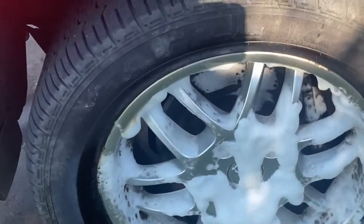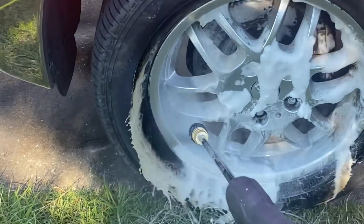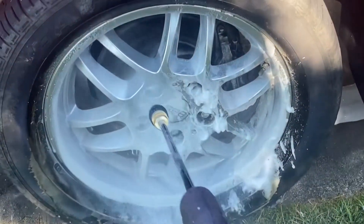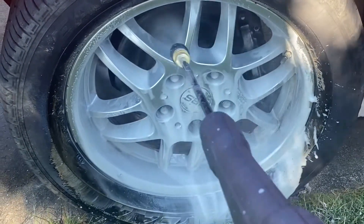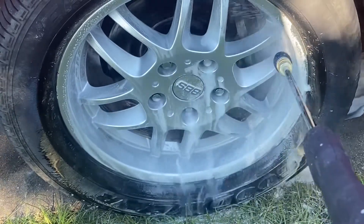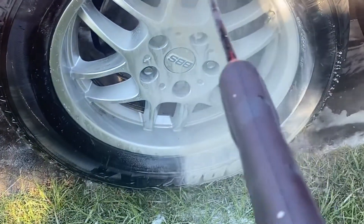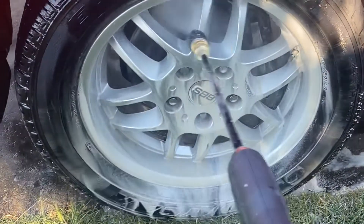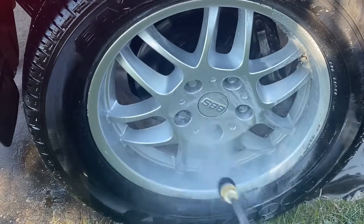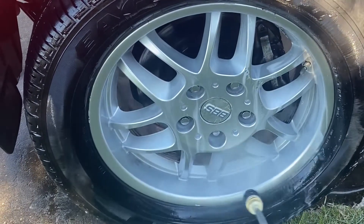After five minutes the foam has broken down, so I'm going to get the pressure washer — my Ryobi 2000 PSI electric pressure washer. And we're hitting it. Look at this, it's going to clean it really good. Look at this — look how clean it is. I know there's still a lot of foam on there and video doesn't really do it justice, but I'm just telling you that grime just washed away. The type of metal on the wheel may have something to do with that, but look at that. After trying so many different products to get my wheels clean — I am just totally amazed.